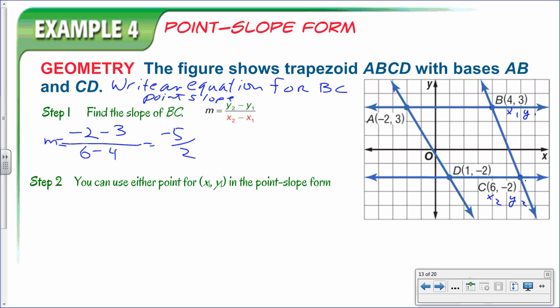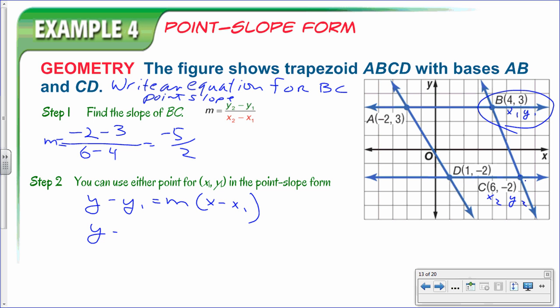Now, can I continue? Can I just plug it into point slope form now? Yeah, because I got at least 1 point. Can I use the other point? I could because they're both on the same line, right? Okay, so I'm gonna go ahead and use this one since I've already labeled it. So y minus y of 1 equals m times x minus x of 1.